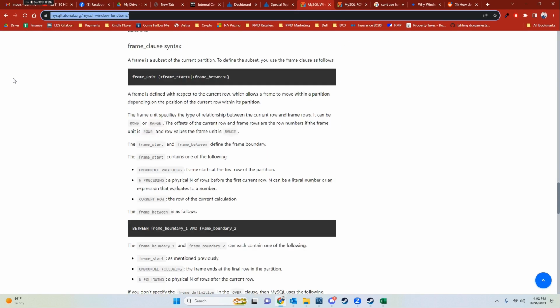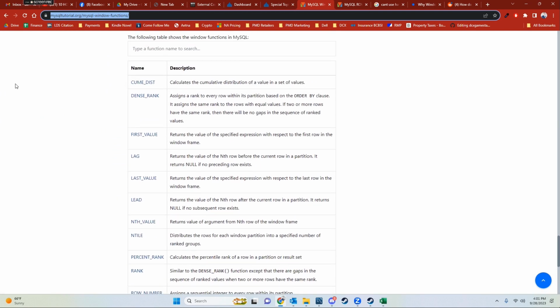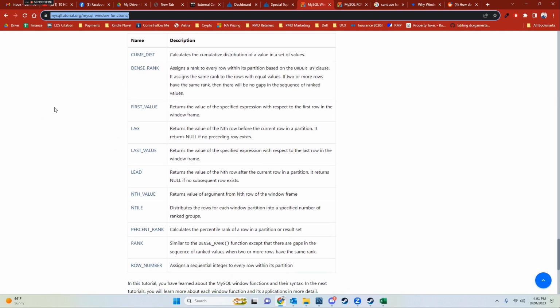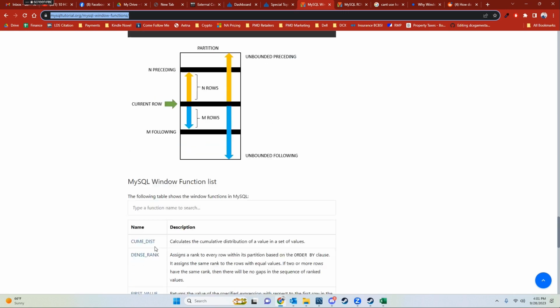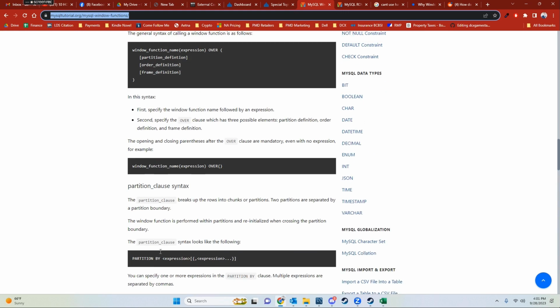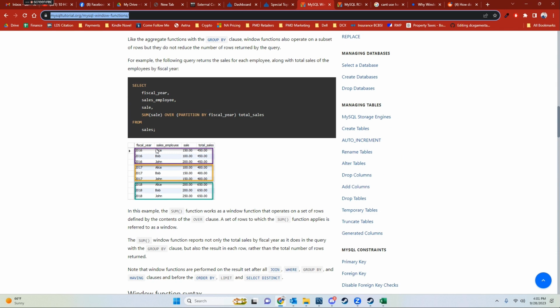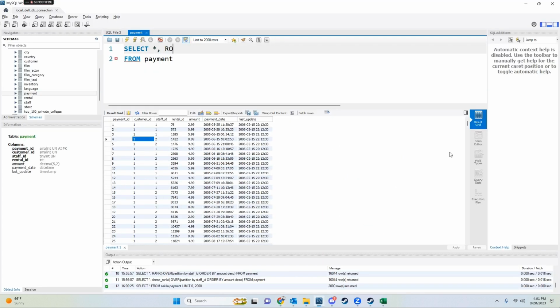If we go back to this article, it's actually going to show you the list of window functions, okay? We'll go through more of this. You don't have to memorize all this. Some of this isn't super useful, but I'm going to teach you the most useful one in my experience. We can mess with other ones. Row number is by far the most useful. What row number will do is once it's in these partitions, these windows, it will add rows. So let me show you exactly how this works.